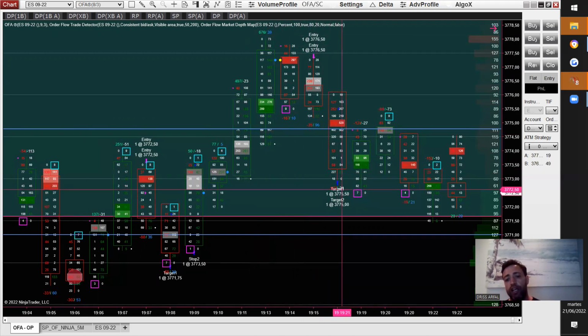We took the first target at 8 ticks, I think, more or less. Then after, here it took more than we expected. It took 5 minutes waiting, the price going up and down. And over here, it was a green candle for a long time. We've seen here that there is a lot of market selling, but it absorbs the limit orders from the buying side. So we decided that maybe it's better to exit the trade.